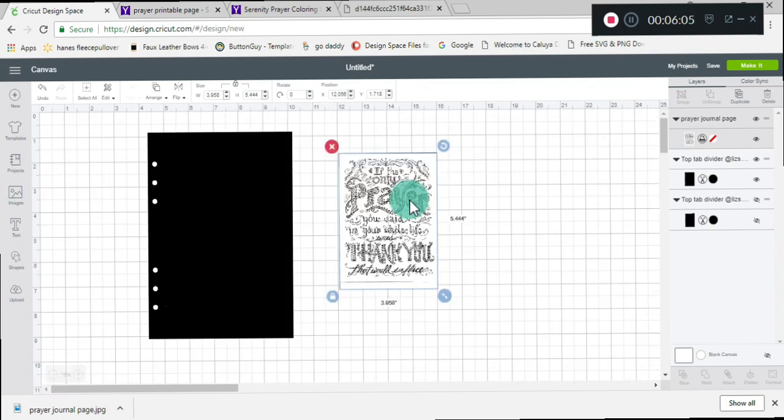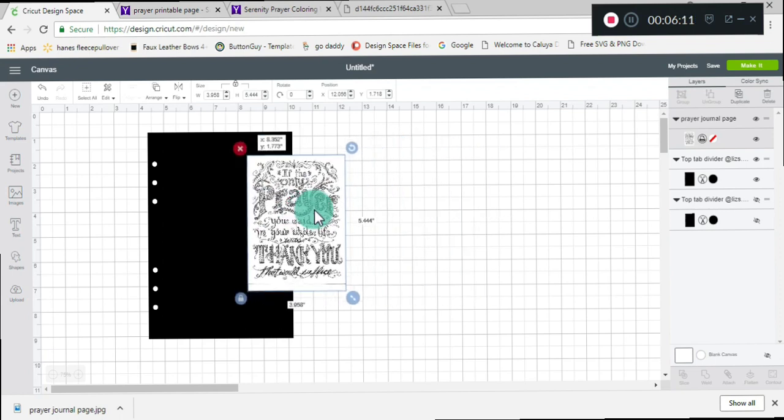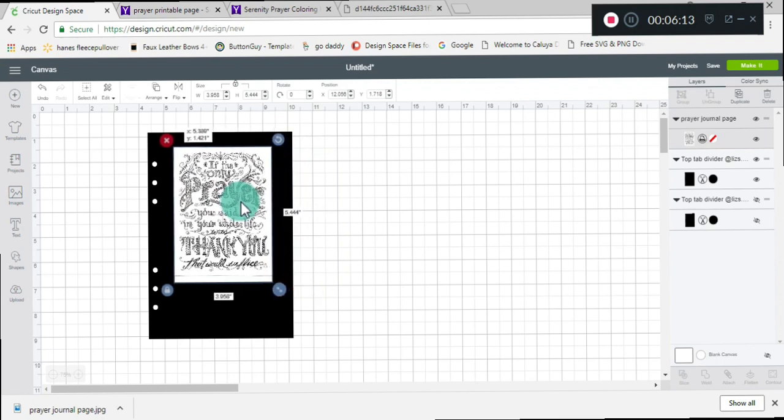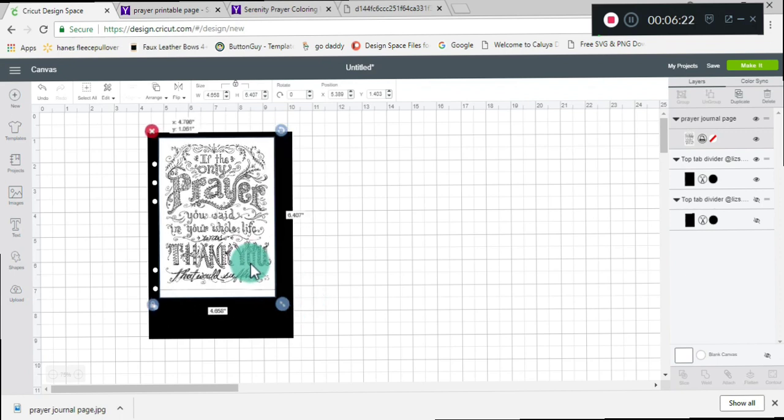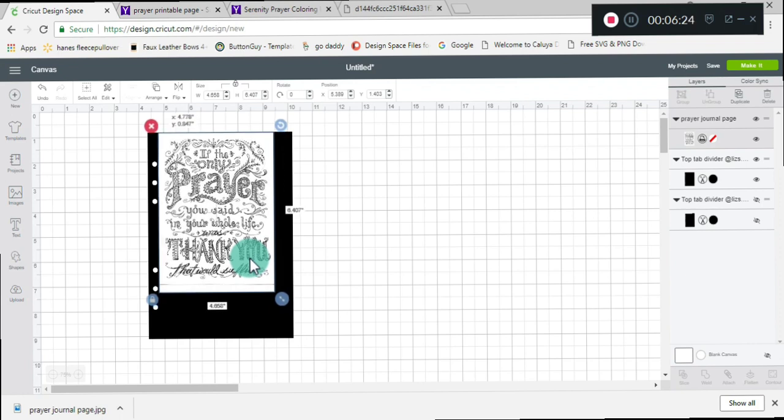So now, what you're going to do is click on your image that you uploaded and place it on top of the divider. You're going to resize it to the size that you'd like. Now for me, I want this to be the exact size of the divider because I want it to take up an entire page.